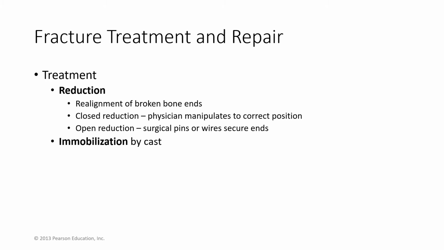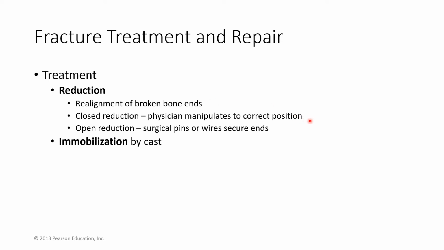If you do fracture your bone or break your bone, the first thing to treat it is you need to realign your broken ends. If your broken ends are not realigned properly, one thing is that your bone will have to be rebroken for them to realign it again. So that's the first thing. You want to realign it so that it could heal properly.